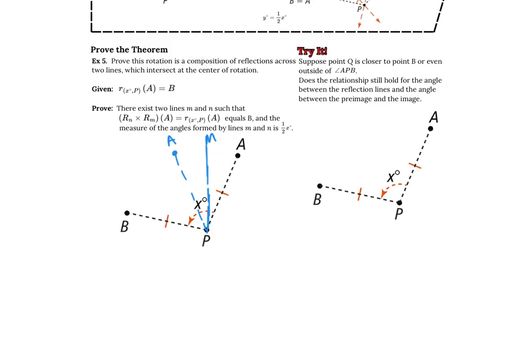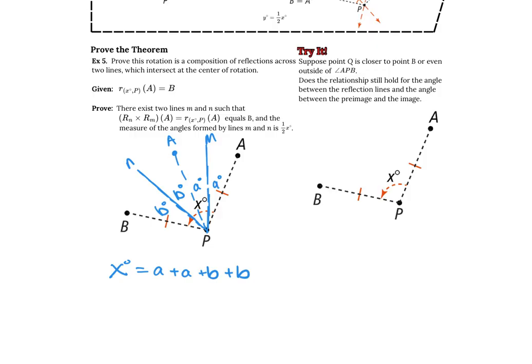The angle that we create between A and M, angle A, has to be congruent to this angle A. If I create another line of reflection here, let me do a solid so I can stay consistent, this would be N, and the angle for these two is also congruent. Okay, so my measure of angle X has to equal A plus B plus B.